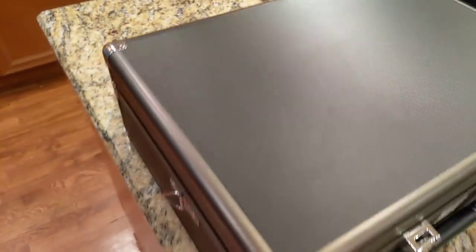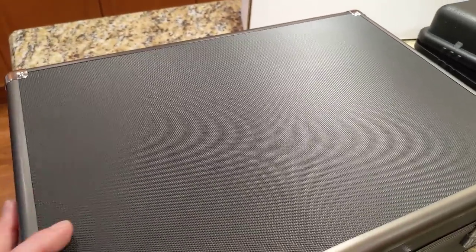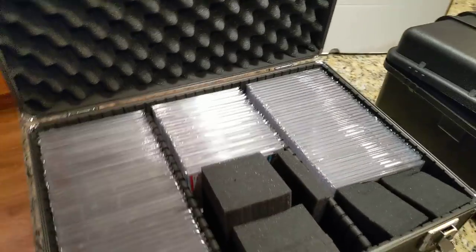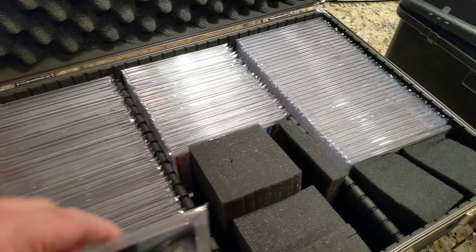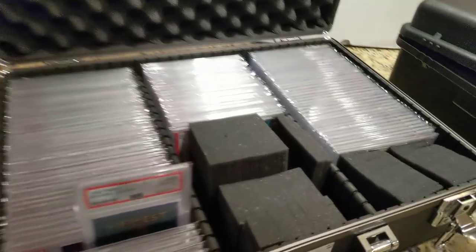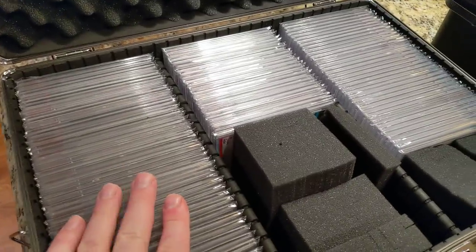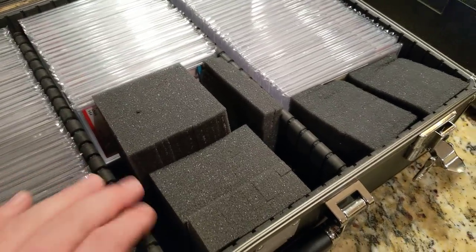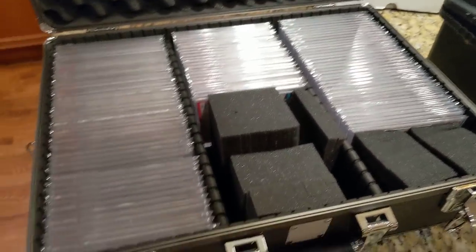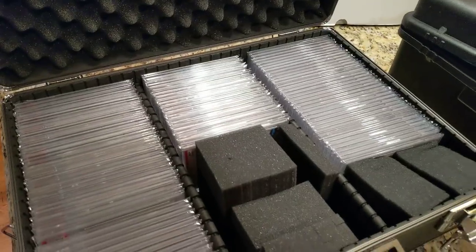You could find these yourself on Amazon — all you have to do is look up aluminum hard case. I'm not sure what the dimensions are, but if you go to an eBay auction listing for a PSA graded case it should have the dimensions; then go to Amazon and find which one matches. When I first got this, I tried to store the cards upright but I couldn't close the lid. The case came with foam and dividers, and it actually works out better to store them sideways. In this case I've got all my basketball and football cards.